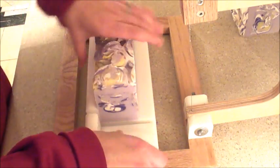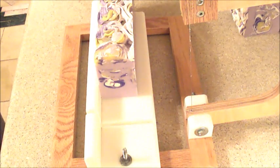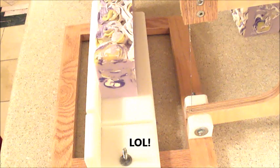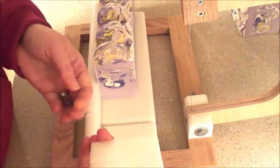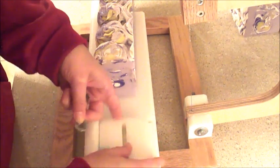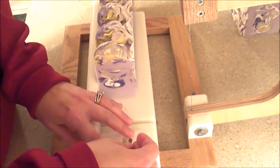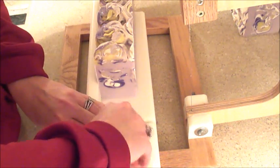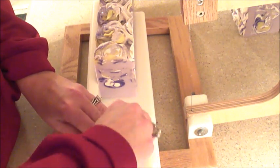Oh, I know why this isn't doing it. Because my washer, I'm sorry you guys, my washer, I took this off to clean it. Oh my goodness. I took this apart to clean it, and this washer has to be on top. Otherwise, when you go to tighten it, it doesn't stay in the place that you're trying to tighten it. So you have to have the washer on the top. I learned that the hard way. So just put this on real quick.